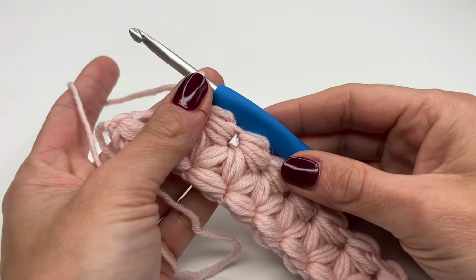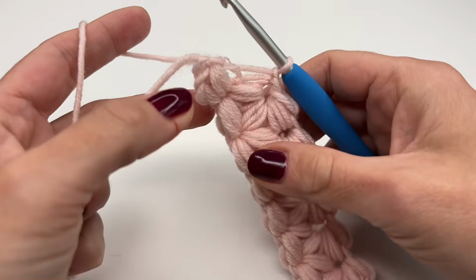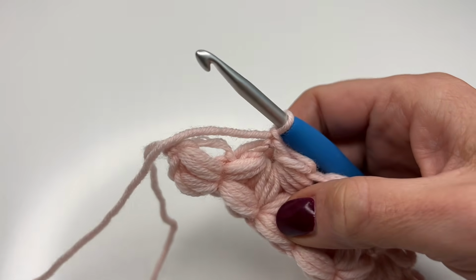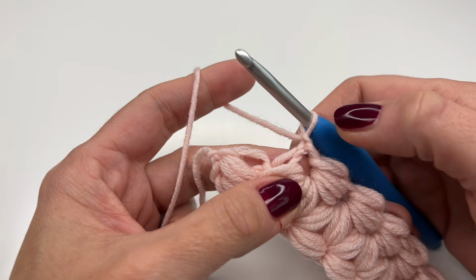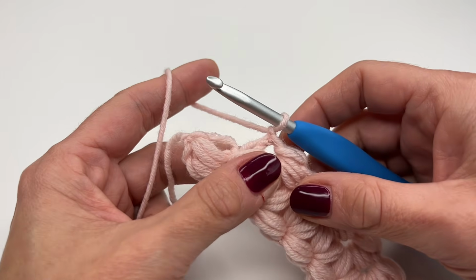I'm here at the end of my row, and this is what it looks like. And now we only have one puff stitch left. Don't get confused by that. This is totally right. So we finished like the other puff stitches with a single crochet, chain one.